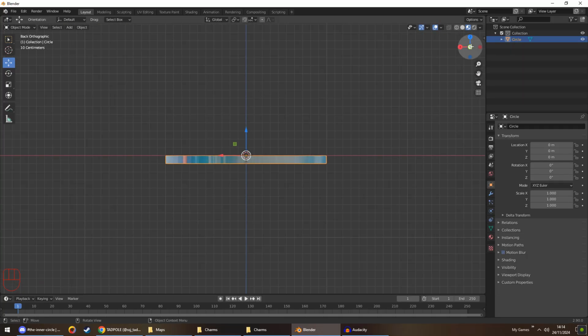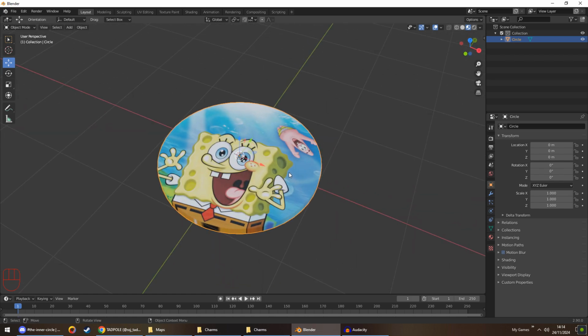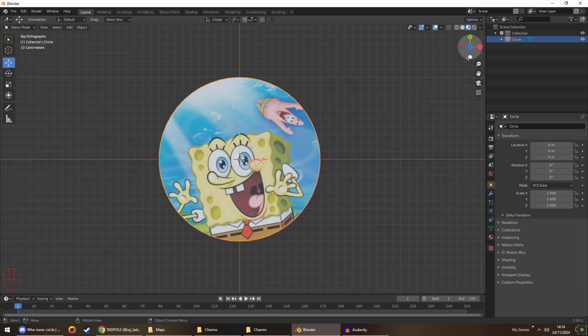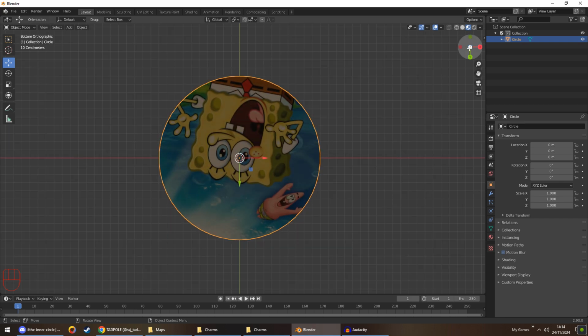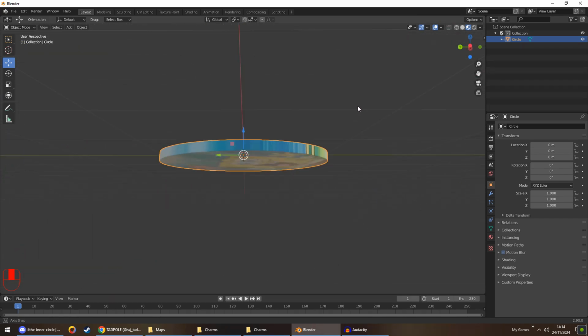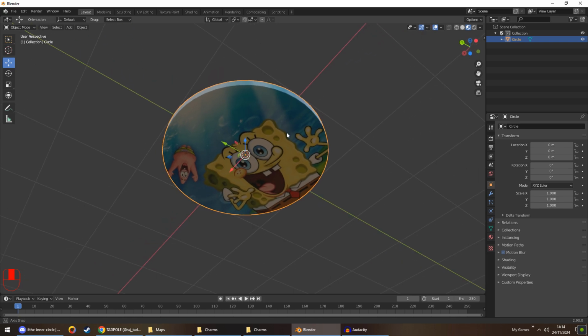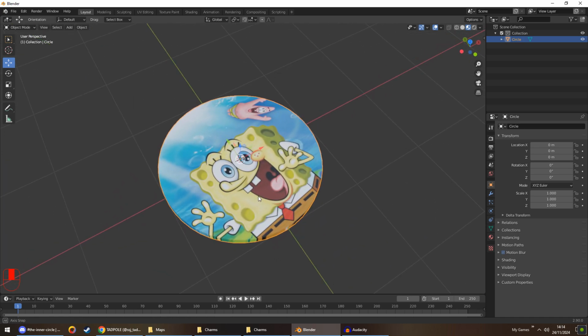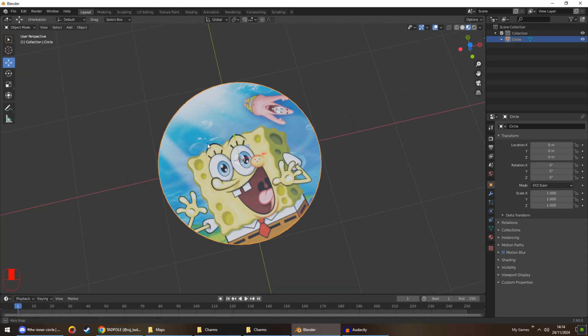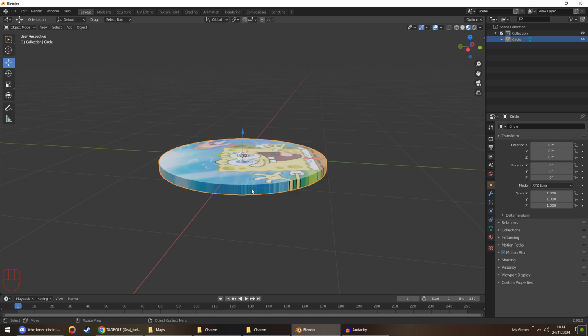However, if we look at this side, we've got Patrick on the right, and that's flipped over. Okay, so if we go to the underside, Patrick's on the left. What we're going to do is this underside we're going to flip, so Patrick will still be on the same side, and these outer lines we're going to make black.